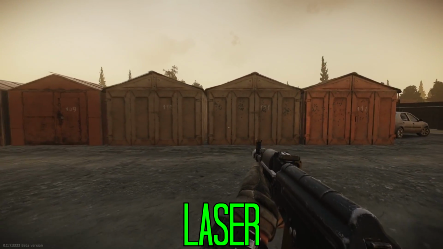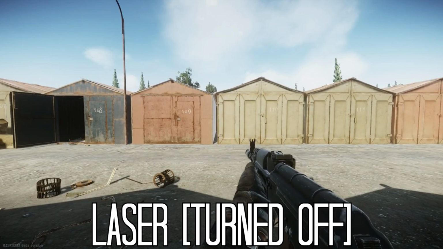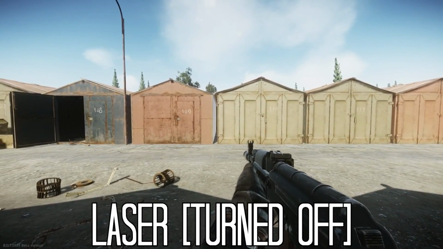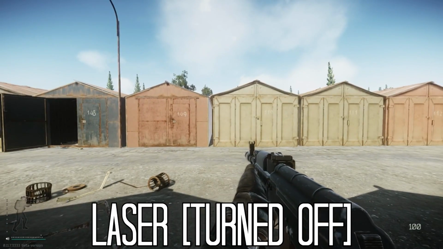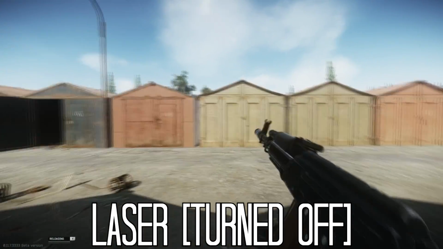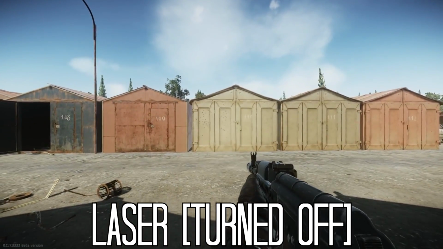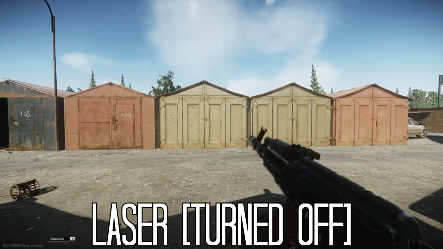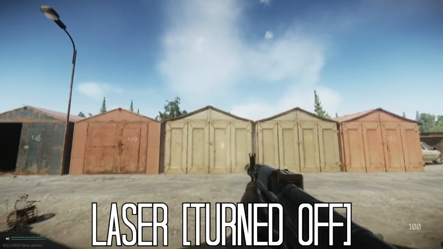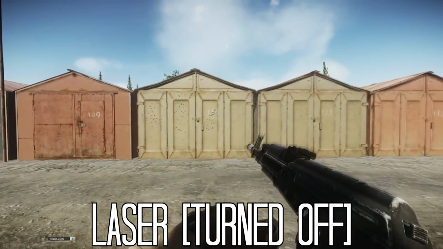Question is, does the laser still work if it's installed but turned off? Alright, this is the AK test with the laser installed but it's turned off. Performance is the same as the AK without the laser. Yeah, a lot of randomness.